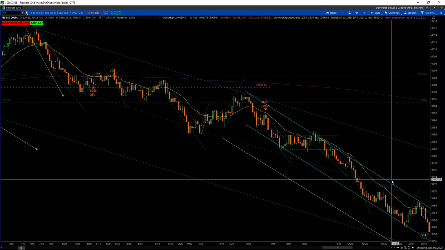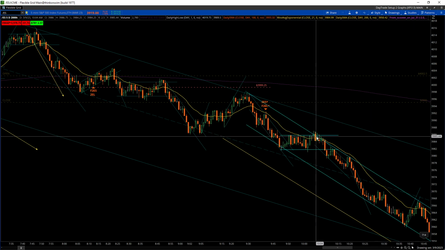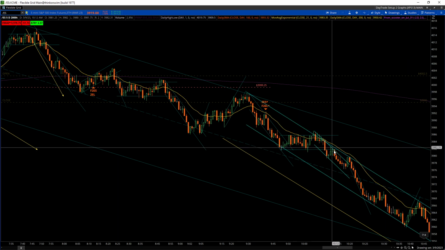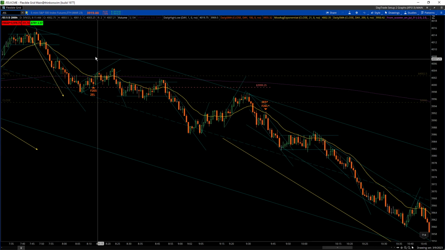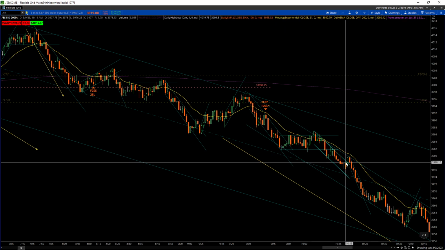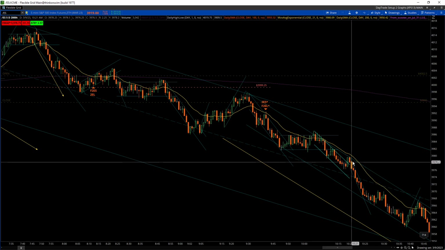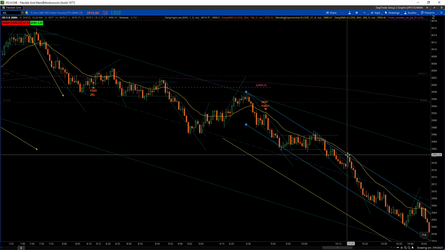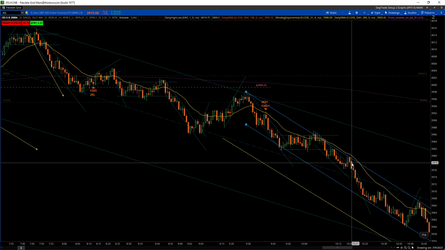Through all this, I didn't see any good clean second entries. I mean, there are second entries, but to get a safe one, like if you said this is a new high, it's a first entry long, comes all the way down, second entry long, you're going to run into the EMA. Bias is clearly bearish. And then when it goes up to here, to say you want to take a failed second entry long, it didn't really touch the EMA either. You could argue that it's touching the top of this, but I would have preferred if it was actually touching the EMA, then I would have felt a little bit better.